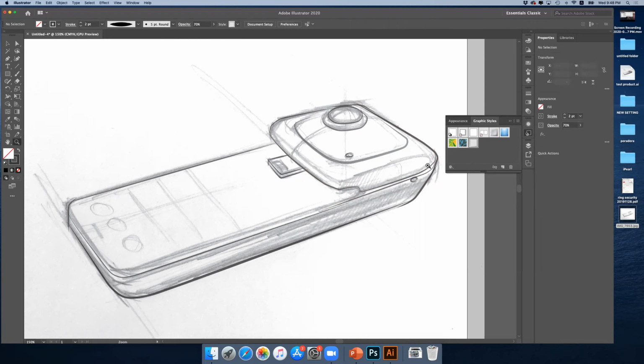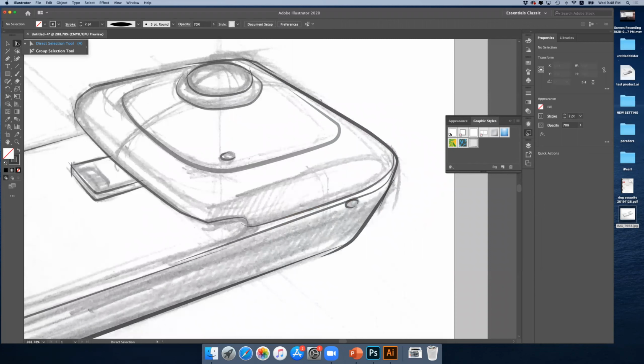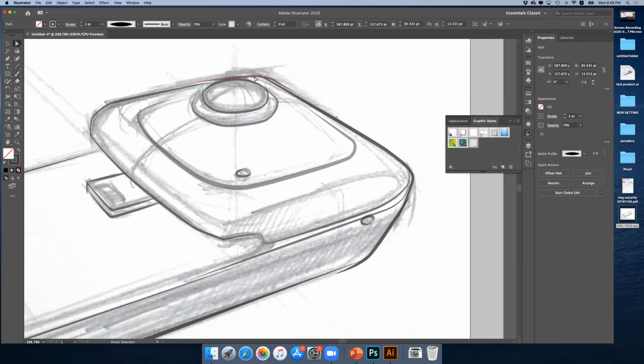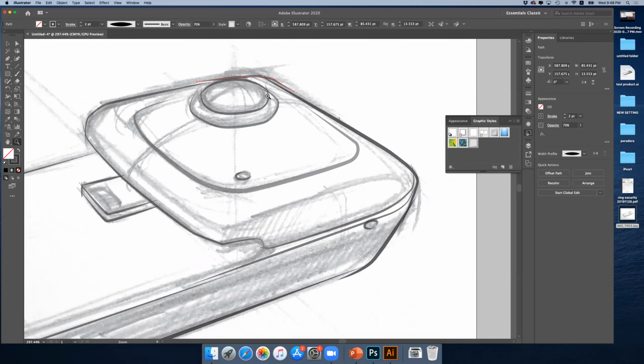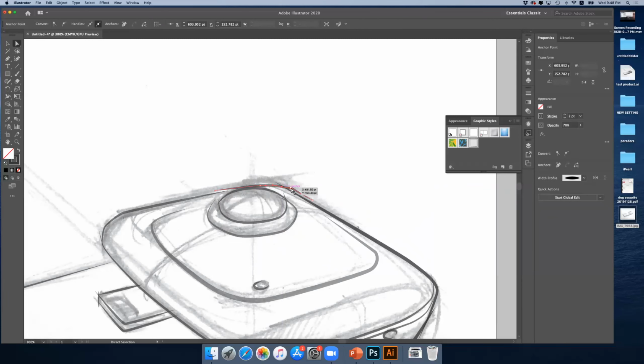If we think it's not perfect, you can always go back in and use this direct selection tool to adjust. Like this one, I would say it's not perfect. It's kind of a bumpy line, so we want to make it smooth. So we adjust a little, and I feel this control point is not necessary. So you should hit the pen tool again. Do you see that minus on the cursor? You click this one, so this point is removed.